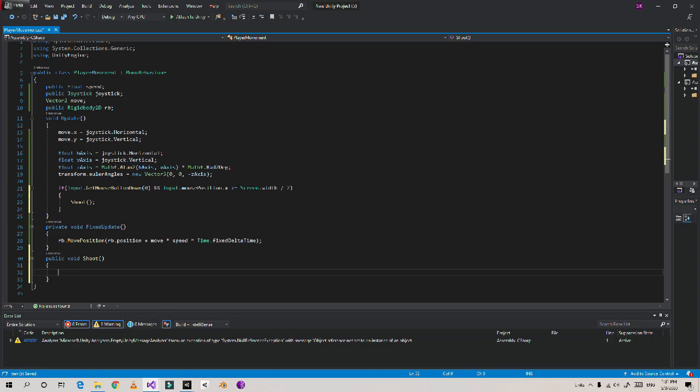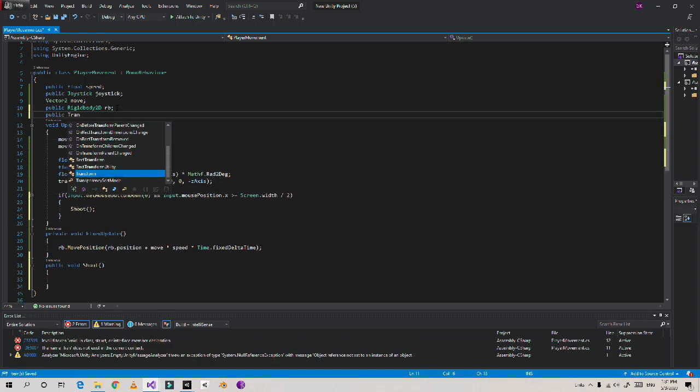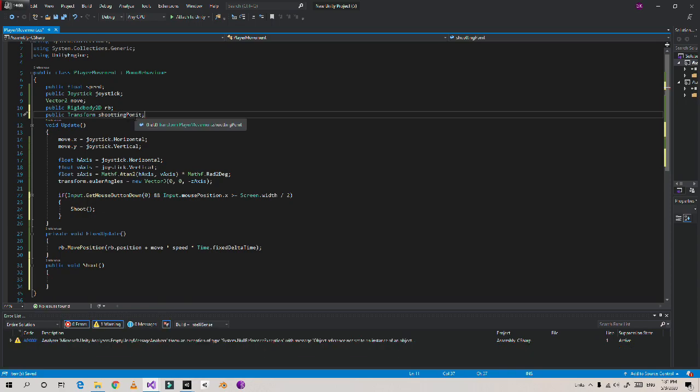To shoot this, we need to create a public Transform, and this is like a shooting point or muzzle.